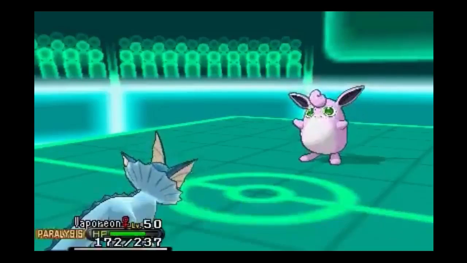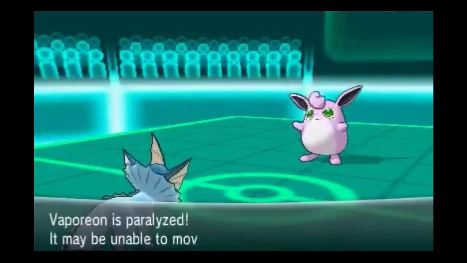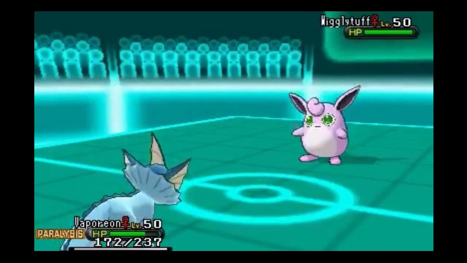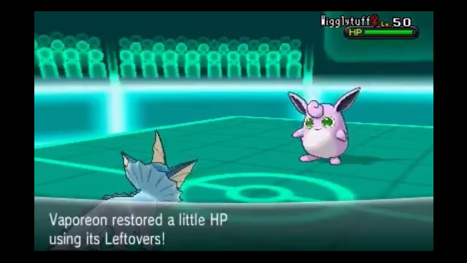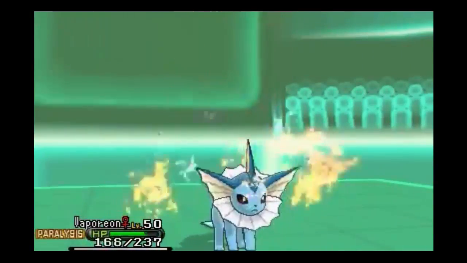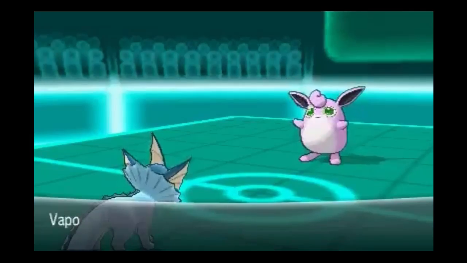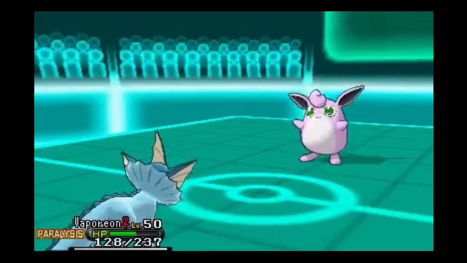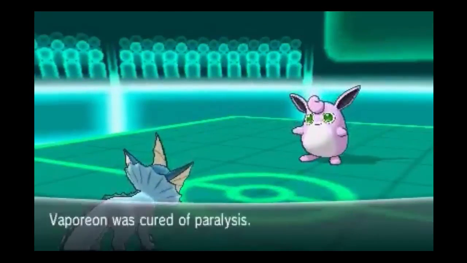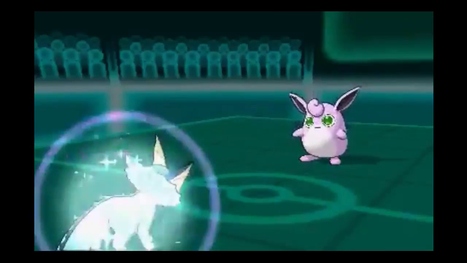And the Wigglytuff actually has Thunderbolt, so I was like, oh my goodness. And then he actually paralyzes me. I get more Leftovers again. I can't remember if I go for another Heal Bell. He goes for another Thunderbolt. Does little damage, but since Vaporeon is so bulky, I'm really not going to worry about it too much. So I go for another Heal Bell, hoping to get the paralysis. Actually, I did get the paralysis off.